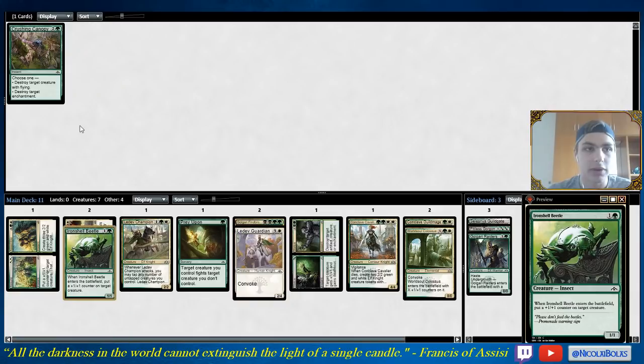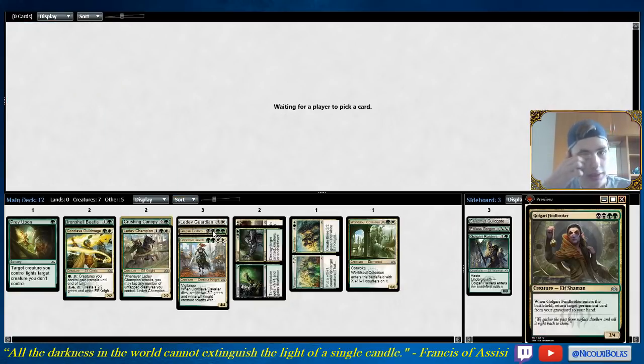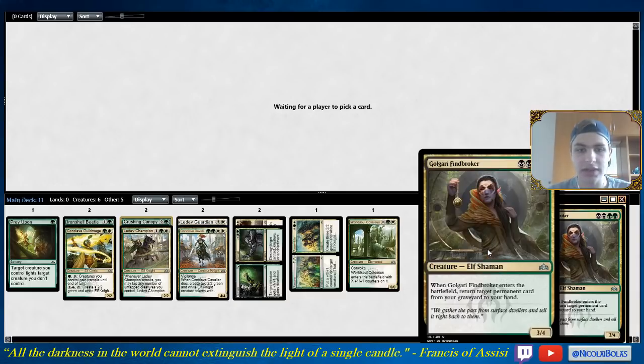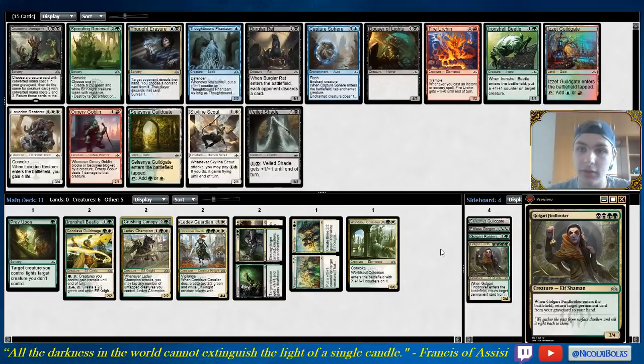Wow, Iron Shell Beetle's great too. Holy smokes. This deck is open. Okay, so we're not splashing Find Broker, that's for sure. I definitely wish I had the Vigilance guy now, but you never know how the draft is going to go in this format. So I think speculating is oftentimes correct in that type of situation.